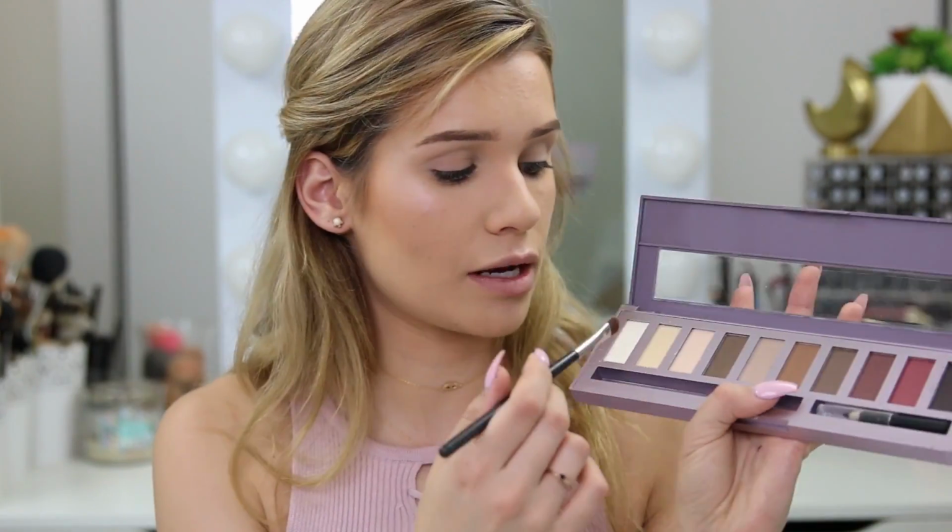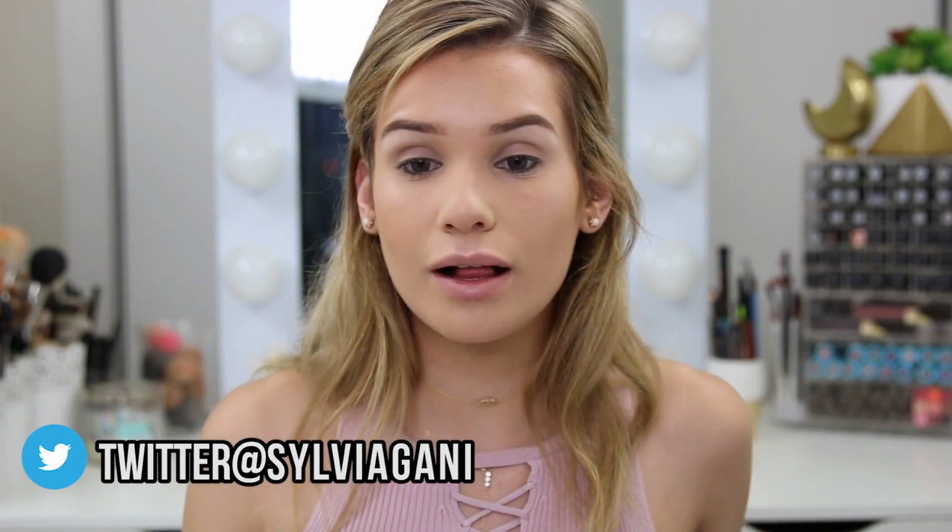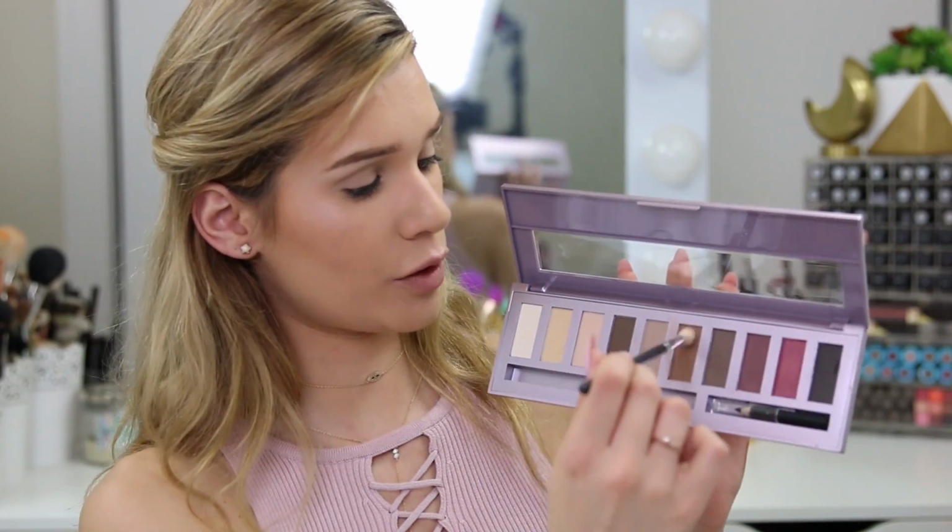And let's just jump right in. I'm gonna use these two shades, mixing them together. All right, so it definitely did highlight my brow bone really well. So far, so good. Let's move on to a transition shade. Now I'm gonna take this brown shade right here and I'm gonna apply that in the crease. Definitely has some pigment to it. I mean, it's not like anything too crazy, but the color is showing up. You just have to build it a little bit.